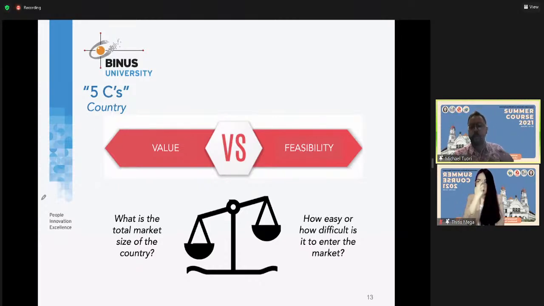But if we think about feasibility, China has a very low feasibility, and Singapore has quite a high feasibility. It's close by Indonesia. They speak English very well. The legal and political system is very open to foreign companies entering. So it's very feasible. China is a very low feasibility.